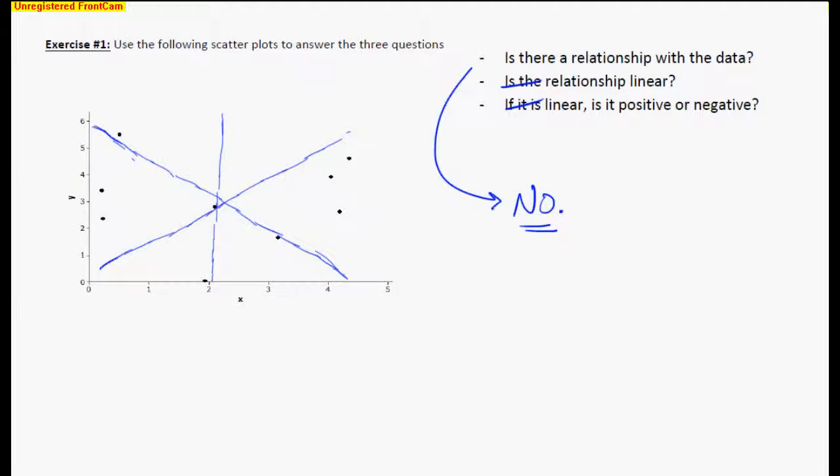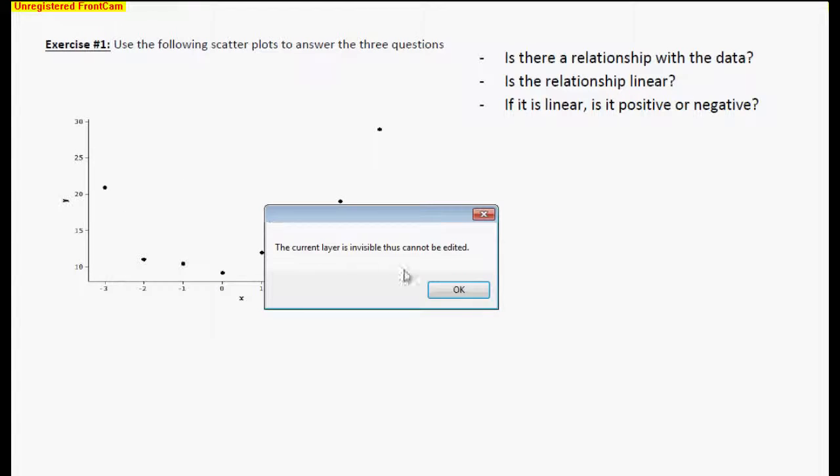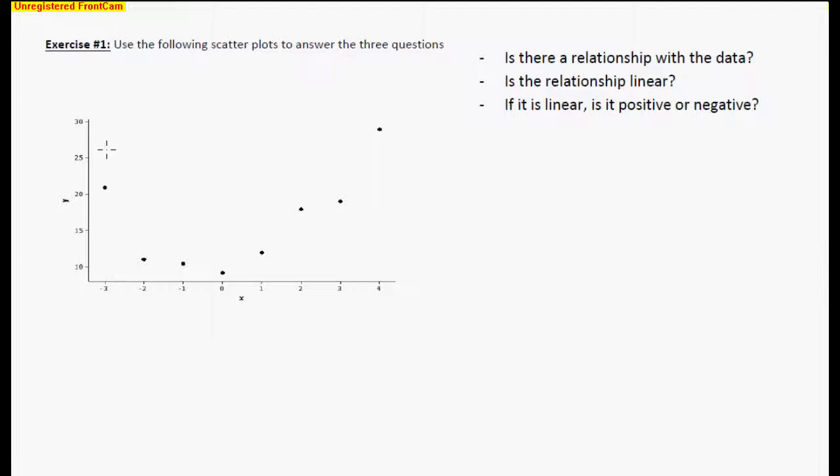Okay. All right, we have a few others. Let me turn that one off and this one back on here. Now, this one's kind of interesting. If you sit back and look at it as a whole, it kind of does this kind of thing. If I try to hit as many of those points as possible, it kind of does that. And we've looked at problems like that before. That's kind of like a parabolic shape, right? Like a parabola.